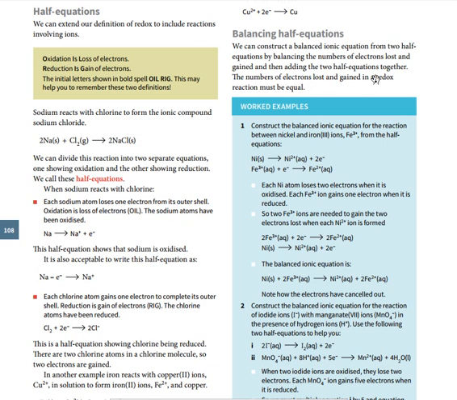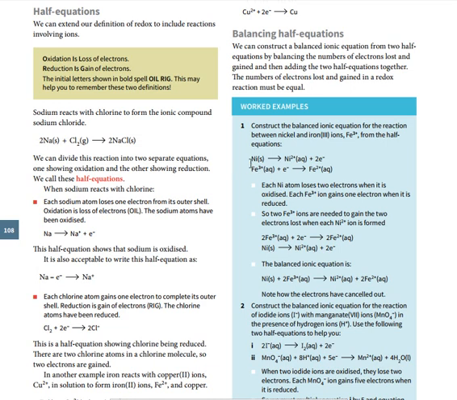So how do you balance a half equation? In order to balance a total redox equation, we need to first balance the half equations by knowing them. For example, when you have this equation, let's say the total equation of this reaction is this, and you are asked to balance it. You need first to convert it into half equations as shown here. When you convert, you have nickel converting to this and iron converting to this.